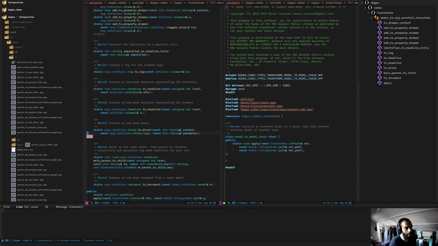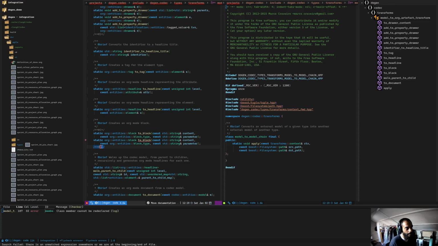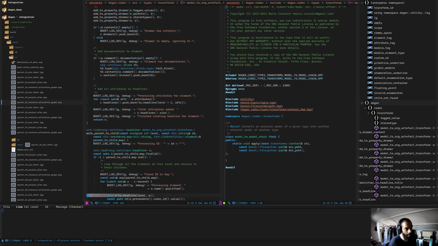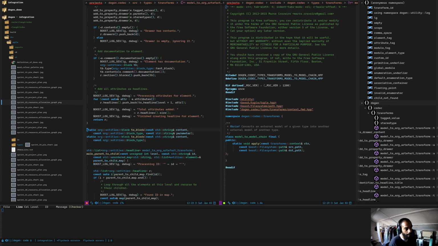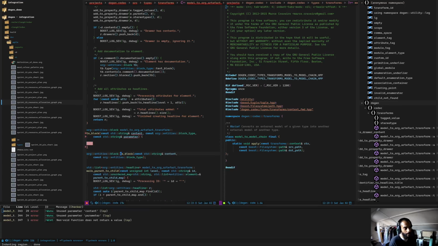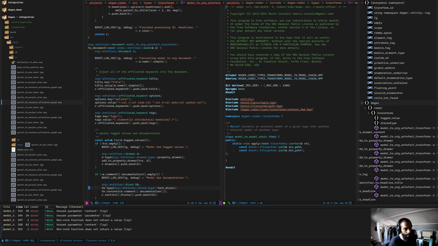So what we'll do is let's make two incantations of this. We could use defaults for this, to be honest, but for now, we'll just go with that. Right, so this will be just after to headline. Right, so now let's create a block here. So the general idea would be that we just want a central place to create blocks instead of all these different places that we have in the code. We just go and copy one of the blocks. This would do.